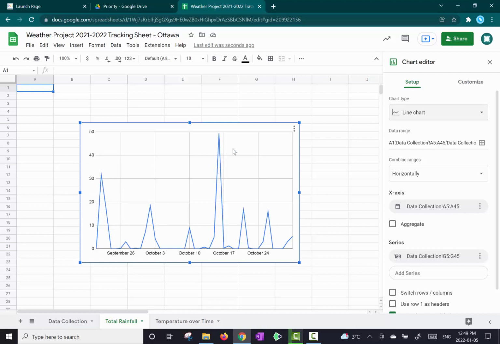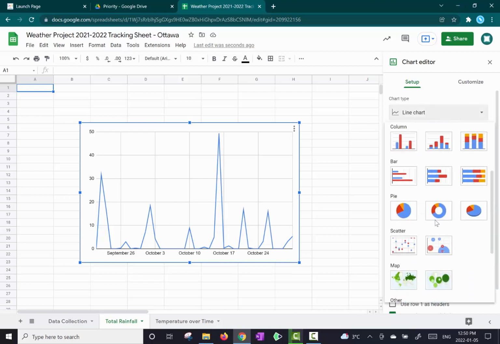If it rains a lot on one day, like it poured on the 16th of October, 49 millimeters of rain, but it didn't rain at all the next day, then between those two days it wasn't decreasing in rain. It was raining a lot one day, and then it stopped. So this graph is inappropriate for what we wanted to do.